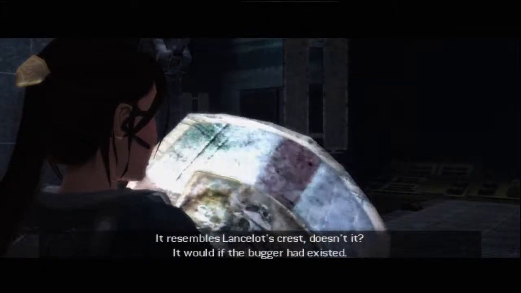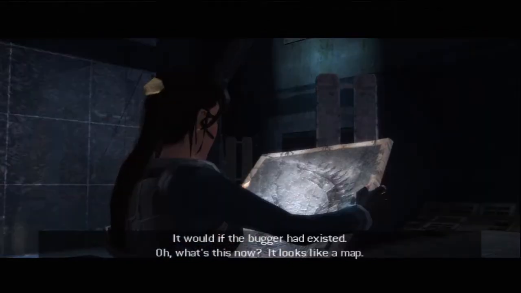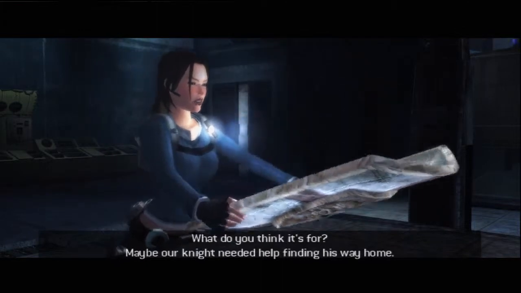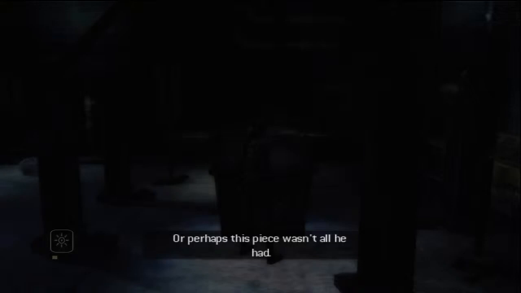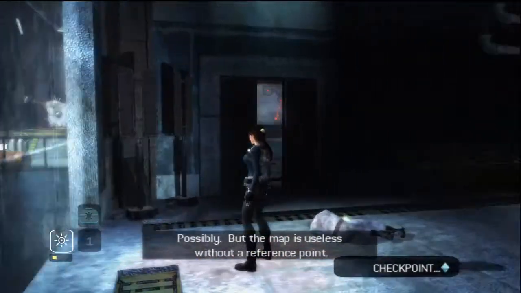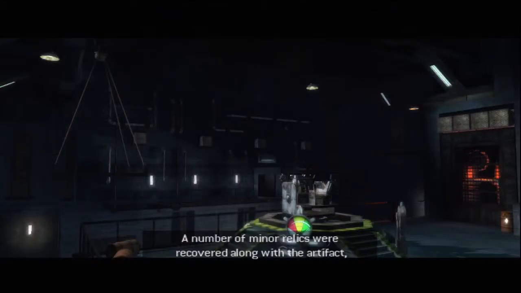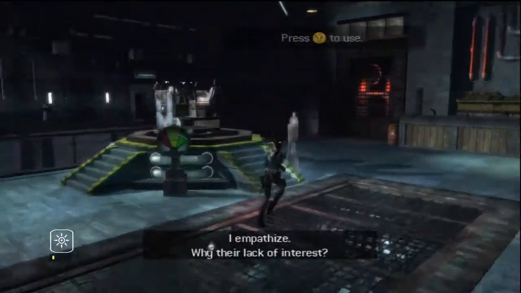Hey, what if the pirate existed? Oh, what's this now? It looks like a map. Have a good look and see what you can make of it. What do you think it's for? Maybe our knight needed help finding his way home. Or perhaps this piece wasn't all he had. Perhaps. You think he stashed more of the sword somewhere? I guess there were four pieces. But the map is useless without a reference point. I'll work on it. Getting offline. Splendid. A number of minor relics were recovered along with the artifact. The poor fellow couldn't find anyone to help him study them. I empathize.